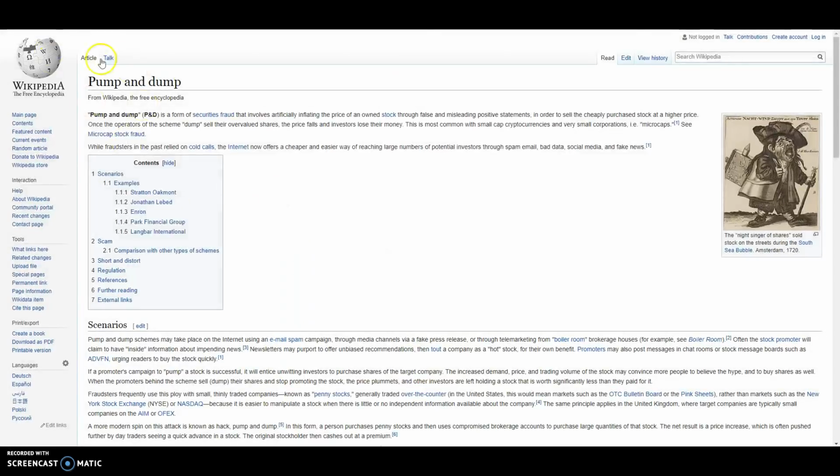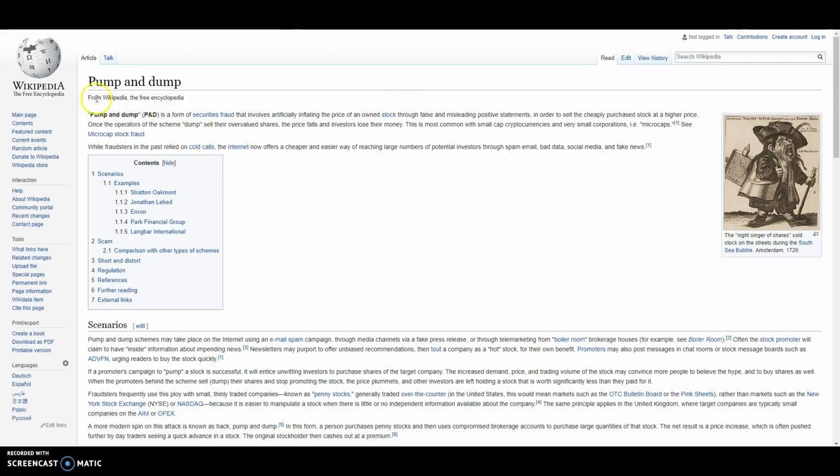So, first off, what is a pump and dump? A pump and dump is basically when a group of insiders artificially inflate the price of some sort of asset, and then once it has reached some sort of high artificial price, they start to dump it, i.e. sell it back to people that are still hoping to buy in, hoping that it is still going to go up at an exaggerated rate. And often this is screwing over the public, or at least the dumb money, or people that have been misled in some instances.